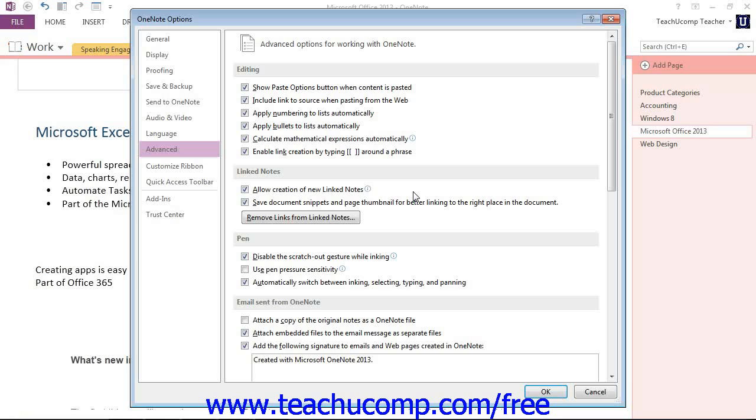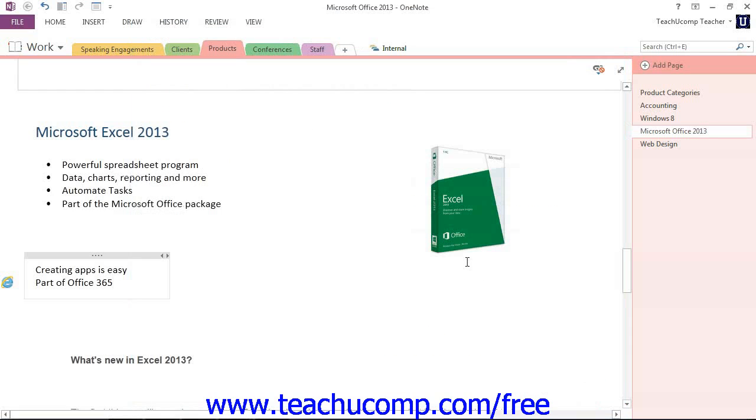in your entire notebook. Now, be careful, because when you do, OneNote will prompt you to confirm that you really want to delete the links, but again, you will remove all links in your entire notebook if you do it that way. And if so, then you would just click Remove and then OK to confirm that deletion if that's what you wanted to do. Go ahead and click Cancel. And that's how we create linked notes in our OneNote notebooks.